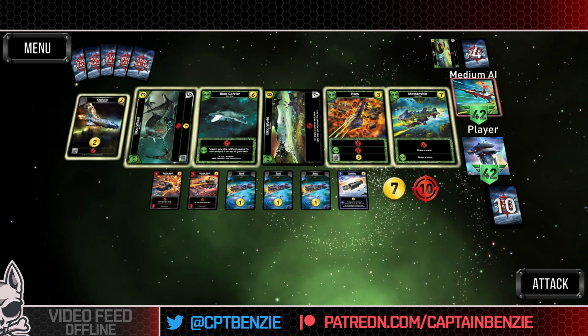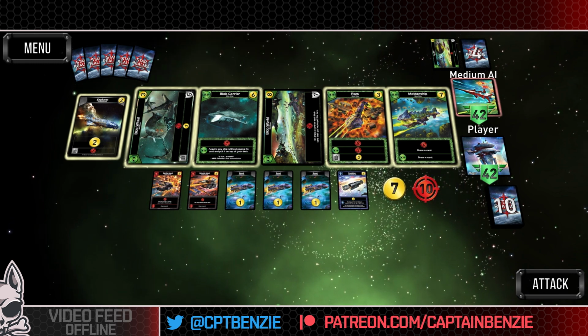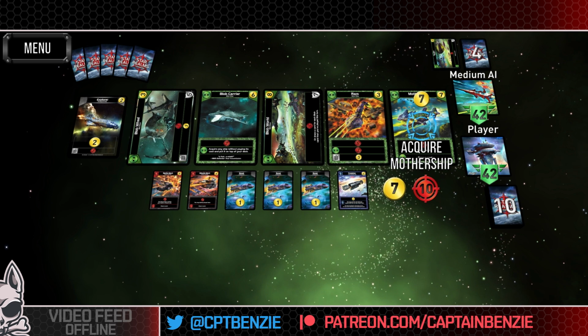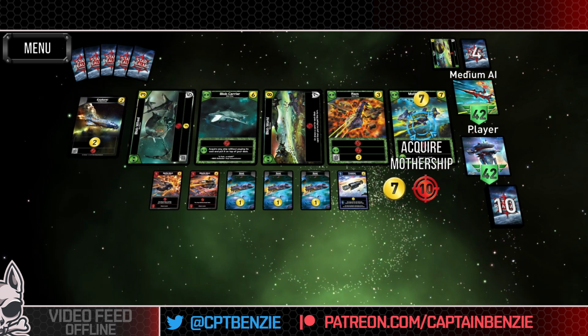Nothing I really want to buy in the middle though, which is really annoying. It's all off color for me. And I could go for some stuff, I suppose. The blob carrier's nice. It's 7 attack for 6. The mothership's only 6 attack for 7, but it does allow me to draw a card. Screw it, we're going to go for the mothership.